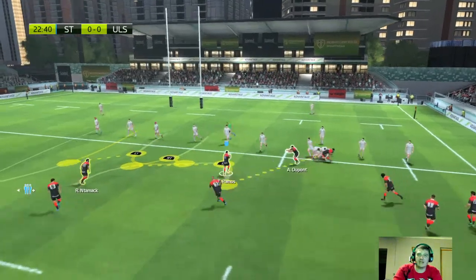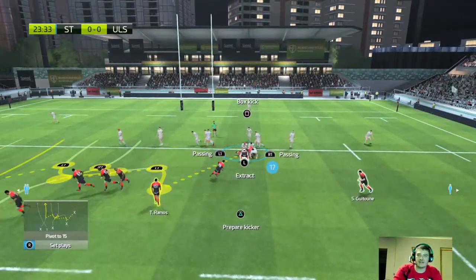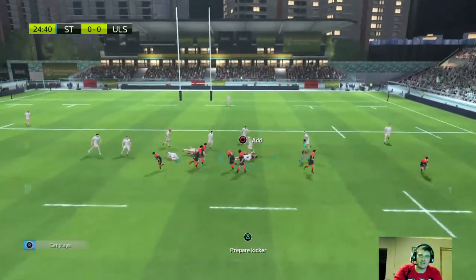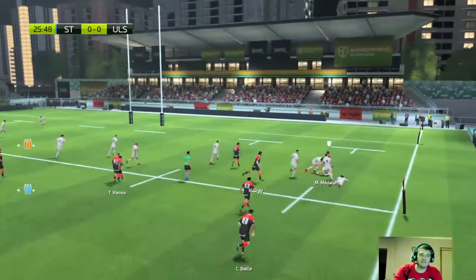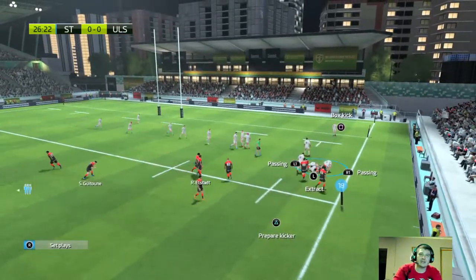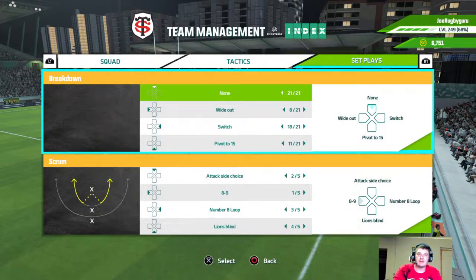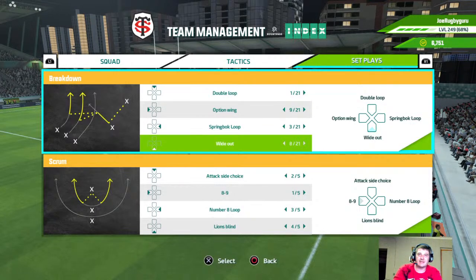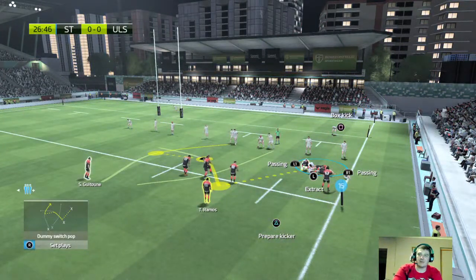I wish Rugby Challenge could have had the options for the set plays that Rugby 20 has, because like I said to you guys, I'm a really, really big fan of this. Oh dear goodness. Well, when it comes off, it comes off very nicely, but if it doesn't, it looks horrible. You guys notice how flat the passing is in Rugby 20. Let's just quickly change the set play up a bit. I was a fan of the double loop, the option to the wing. Then the Springbok loop wasn't too bad. And then the wide out option was pretty good. What else? Dummy switch bop was also a very popular one. Let's do that dummy switch bop.